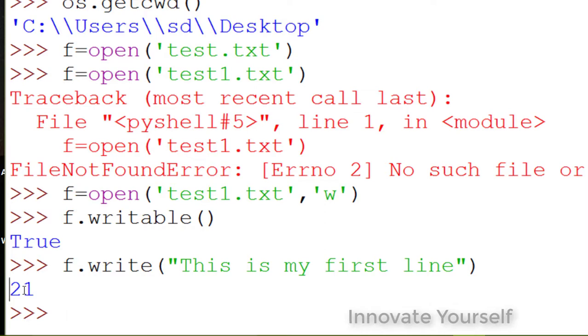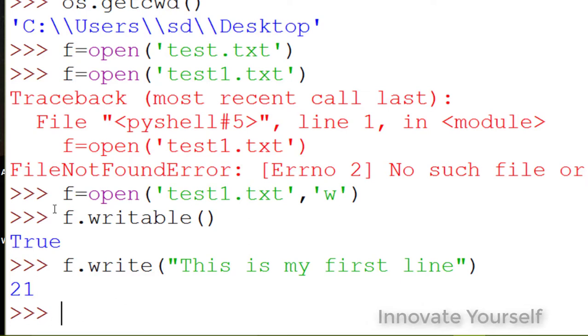It will show you some integer value, and this integer value will be the position, or we can say the indexing of the file from where your next message is going to start writing.